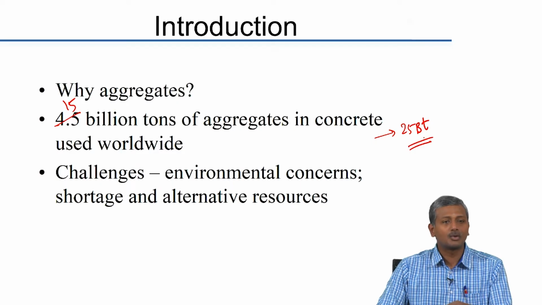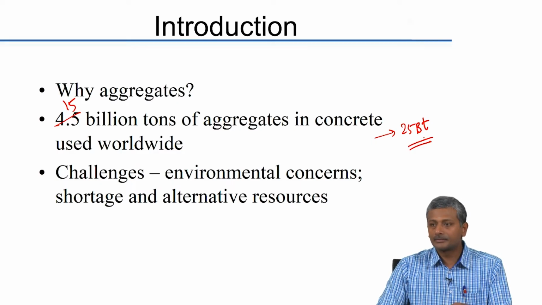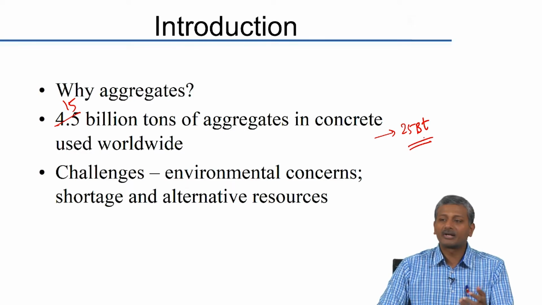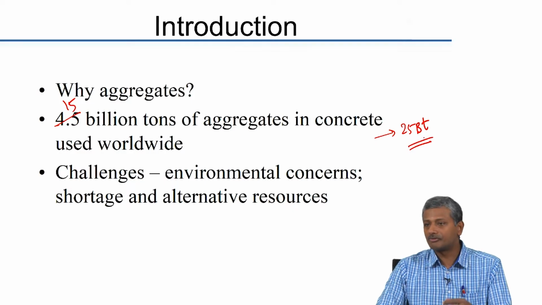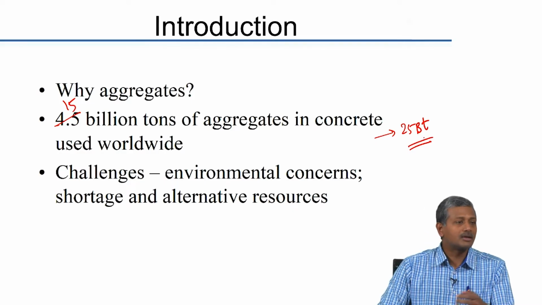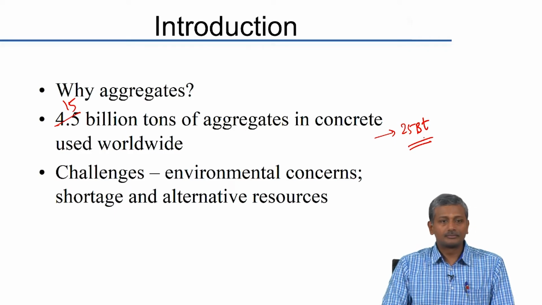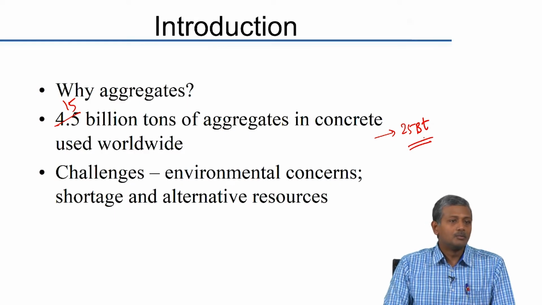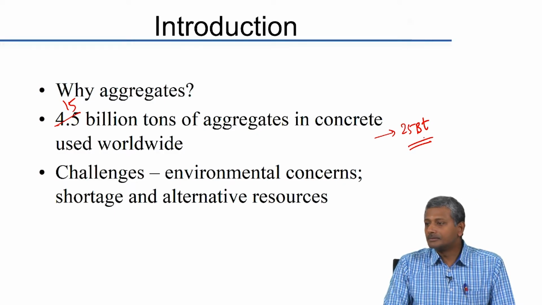What common types of aggregate do you know of? Granite. What else do we use as aggregate in concrete? Of course, most of you are from the south, so we use granite, right? Granite or other forms of granite, like charnockite for instance, it's another form of granitic rock. What else? What are the other types of rock? Basalt. Yeah. If you're from the Deccan Plateau, mostly you'll be using basaltic aggregates. Like for example, in Mumbai, most aggregates will be based on basalt, right? If you go further north, like Delhi, you may have a totally different aggregate. You may have something like quartzite.